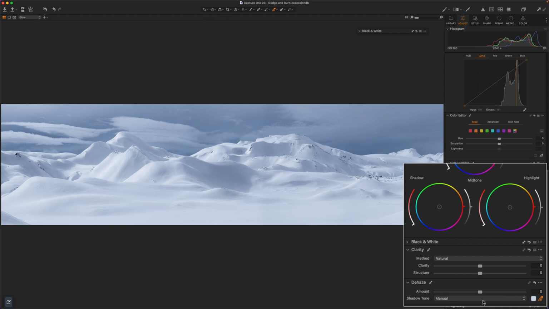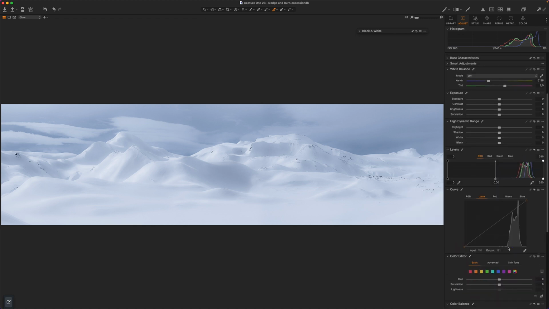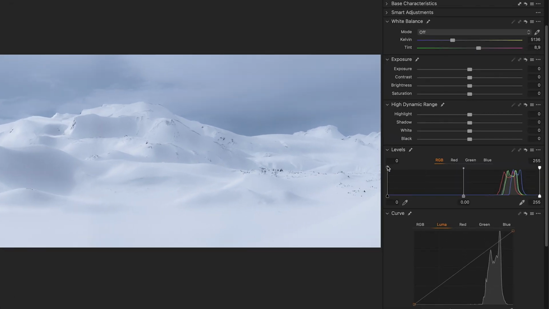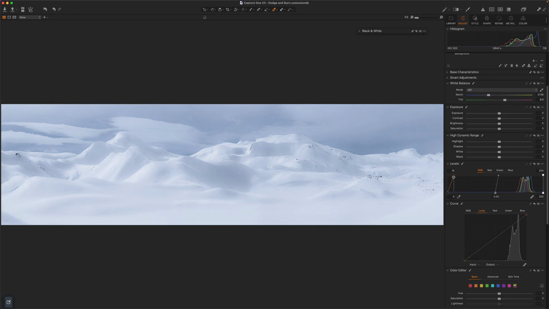At this point, you need to reduce the dehaze level to about minus 20. This value really depends on the image that you are working with. Then bring the clarity slider to -100 and increase the structure to 40, 45 to soften the details and create this glowy effect. Then I'm gonna move over the levels module and increase the upper left handle to shift the black point.